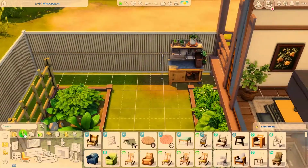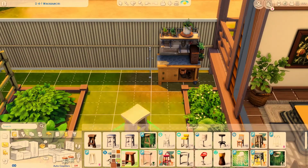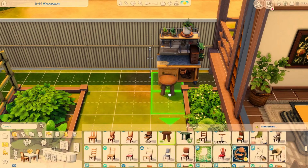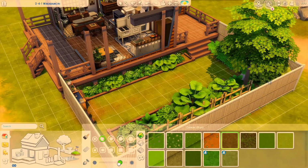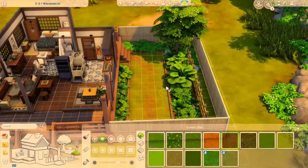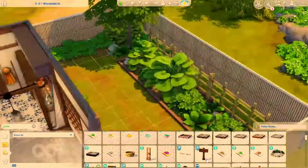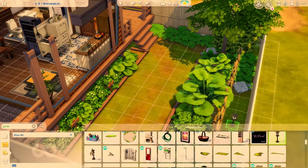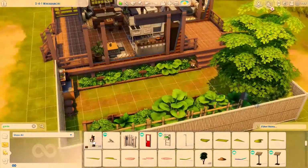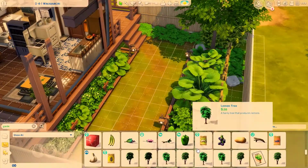And then over here I'm putting in some stools, just like they have backup sitting areas out here that they sometimes pull up, I imagined. And then moving back to the space, I put in a little dirt pathway to indicate that they walk around here a lot. And then I'm putting in little plant sign things. There's no actual text on them. I know that pack comes with text to put on the signs. I got lazy, and I like the way the signs look by themselves. So I just imagined that they had stuff written on them.